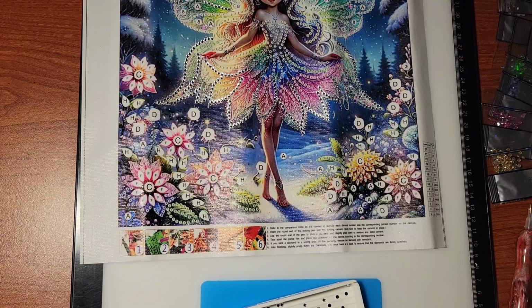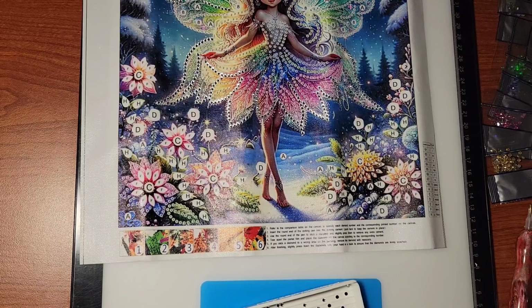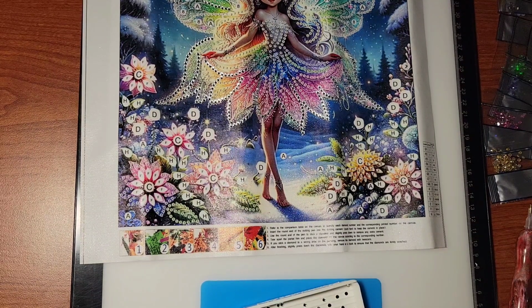Benji said, the mosquitoes are attracted to your scent. The flies can be kept out of your house if you hang a sandwich bag with a few pennies in it at your door. Oh, really? I have one hanging at my door and no flies in the house. The fairy is beautiful. Well, I've got a jar of pennies. So, a sandwich bag. Do you keep the sandwich bag open? Do they not like the scent of pennies, maybe? Copper? That's interesting.